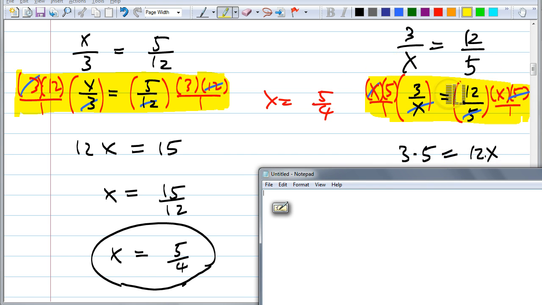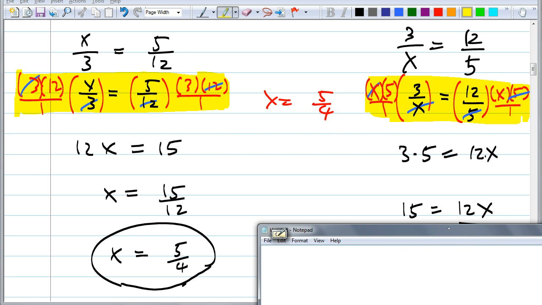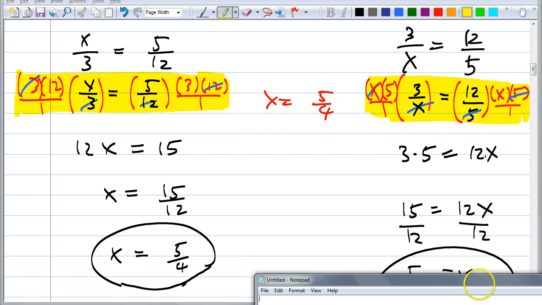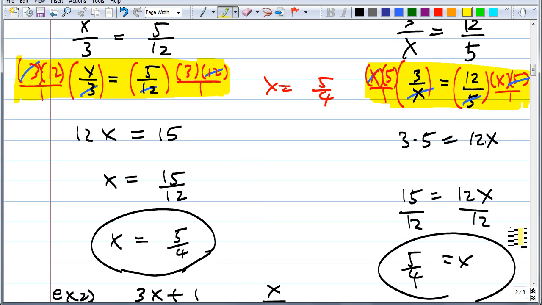And look, I'm showing you that work. Do you have to put that work in your homework tonight? No, you could just take the shortcut, but I just want you to know where I got that, okay? Shortcut is a lot easier, right? So then we get, of course, the same thing. 15 equals 12x. Divide both sides by 12. Same exact answer. Are you okay? All right, so these are pretty straightforward. Let's practice some more with doing the shortcut again.